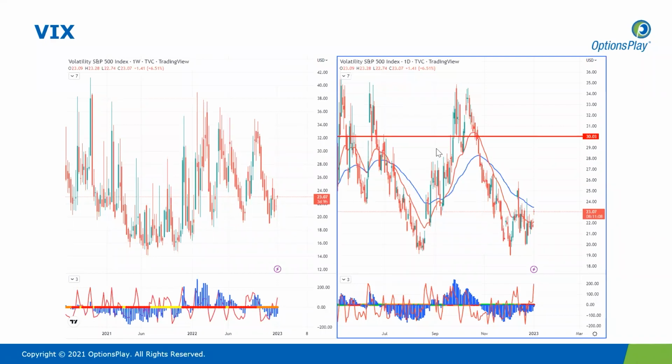When the VIX is high, especially near 30 or above, like it was for quite a long time in 2022, we saw this strong correlation across the board. There was strong systemic risk and strong correlation between all the stocks. So it made looking at the technicals and the fundamentals of individual companies very difficult, because the price action was simply going to follow what the overall market was doing.